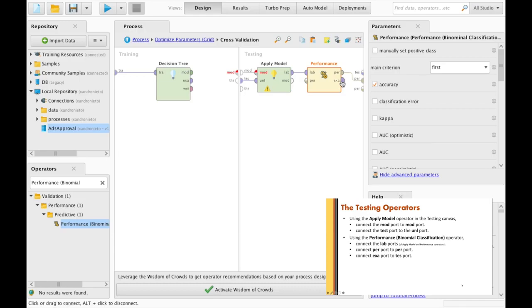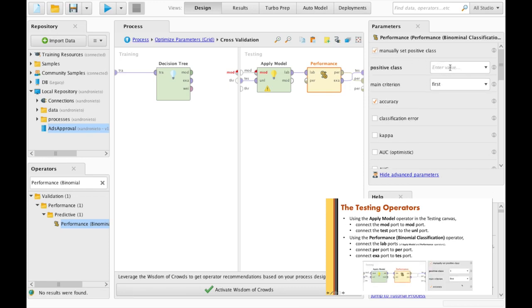Connect the example port to the testing port. We may check the manually set positive class and enter the value 1. This indicates that the approved attribute uses 1 as the positive outcome.